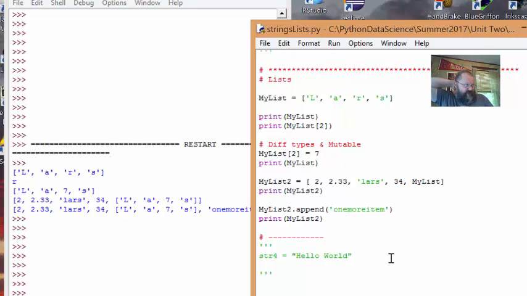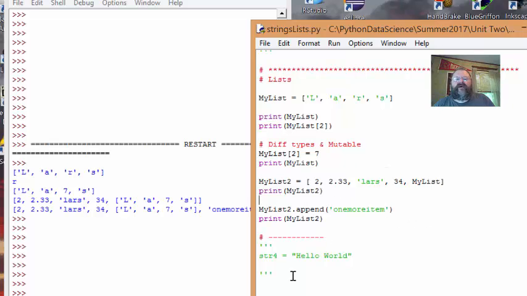The thing to remember, and the thing, wink, wink, that might end up on a quiz, is that lists are different from strings in two ways. One, they are mutable. You can change them on the fly. Two, you can mix and match data types. It's not just alphanumerics. All different things can be kept in a list.